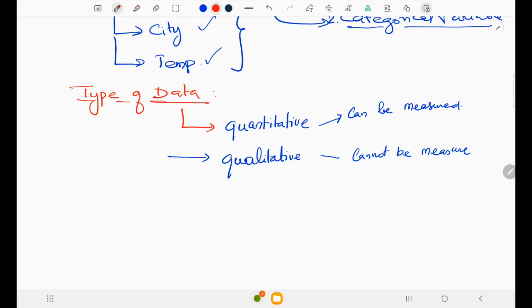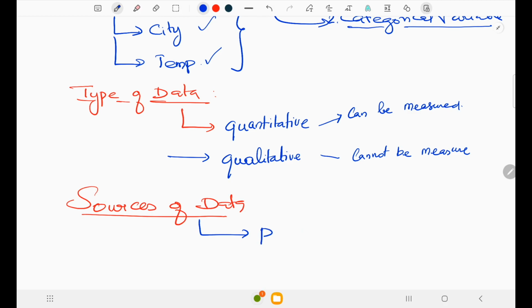Then how will these data be collected? Then we need to go for sources of data. What is the source of data? Data sources can be classified into two categories: primary data and secondary data.